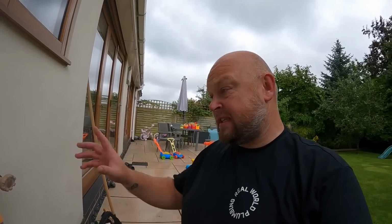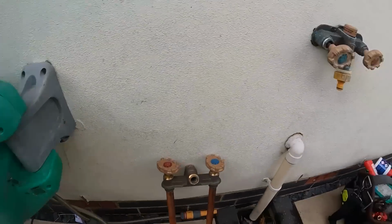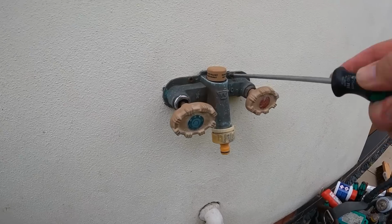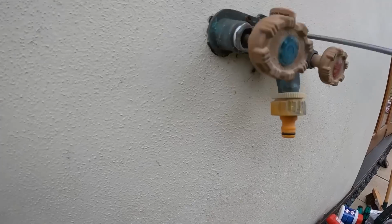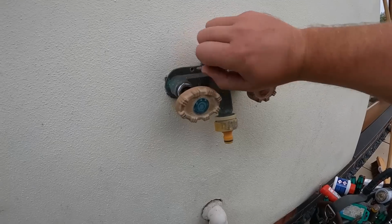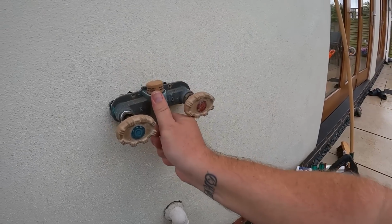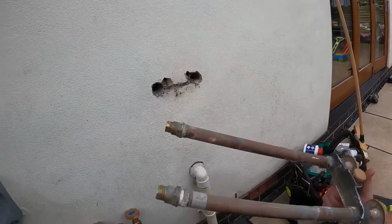So with those 2 feeds disconnected inside, we can now get this unit off here. And all it is, as you can see, is 4 screws at the top. Or is it 2 screws? No, it's just 2 screws at the top. So we get these out. So with them screws out, in theory, it should just slide out. There we go.